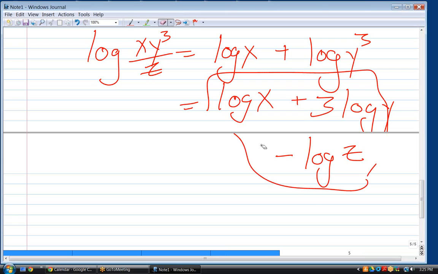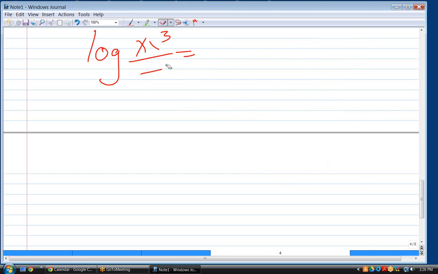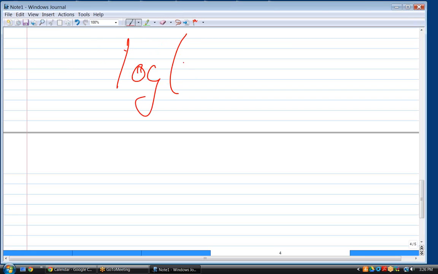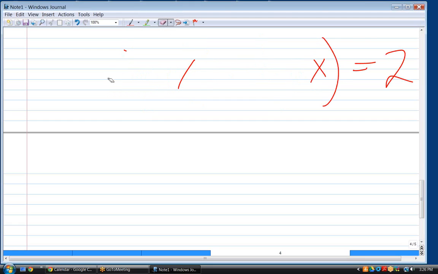Now, we don't have much time left. Do you have any log equations? Have you gotten to log equations yet? I think we touched on them, but they're not going to be on this test. Okay. If they were, I would want to go over this. Oh, well, here's one that we could do as the last one. Okay, go ahead.